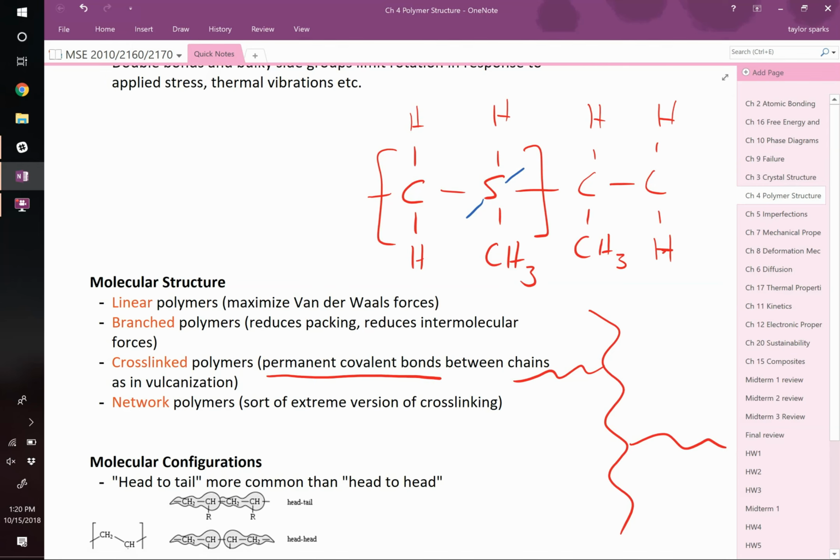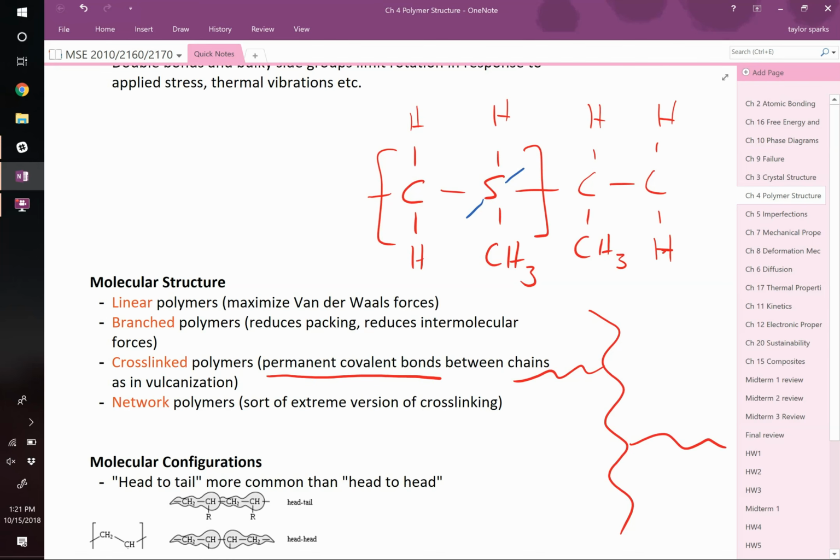So what that does is it takes your polymer, which was able to slide past one another with more or less ease, and it still had entanglement, it still had weak van der Waals bonding, but all of a sudden you're given a strong bond. Breaking a sulfur-carbon bond is breaking a strong covalent bond. That's not easy to do. So you went from having a weak rubber to a strong synthetic rubber by cross-linking. And sulfur is not the only thing that can cross-link. Lots of things can cause cross-linking, but that's the main idea.